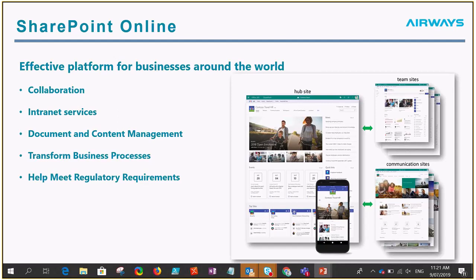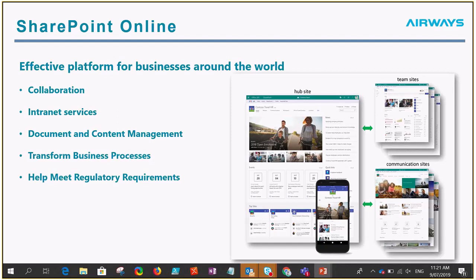So that was Delve. SharePoint Online, there's a lot to SharePoint, and I think in this session we don't have time to cover everything, but there is going to be a separate session on SharePoint Online alone. But in a nutshell, SharePoint lets you collaborate on documents. So it's a document management solution. You save your documents, you share your documents, you co-author your documents. It also lets you publish content.